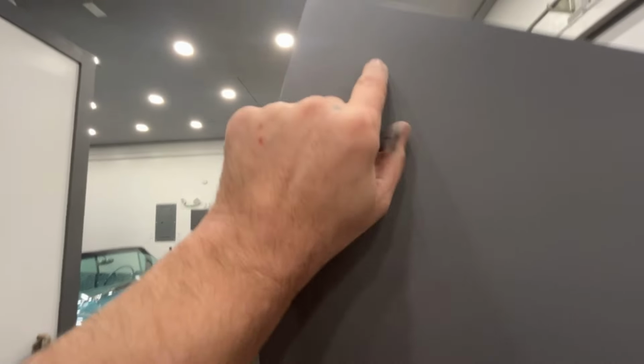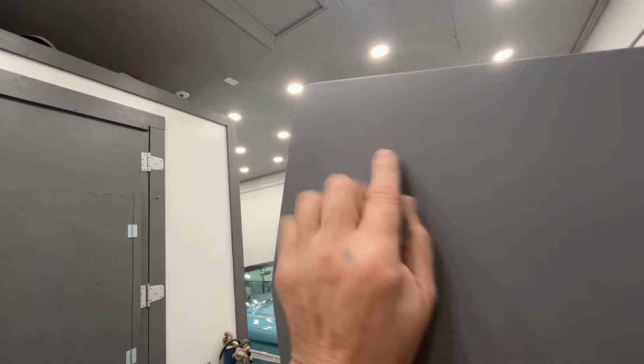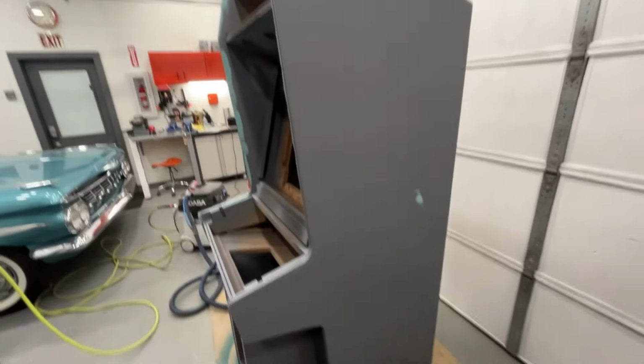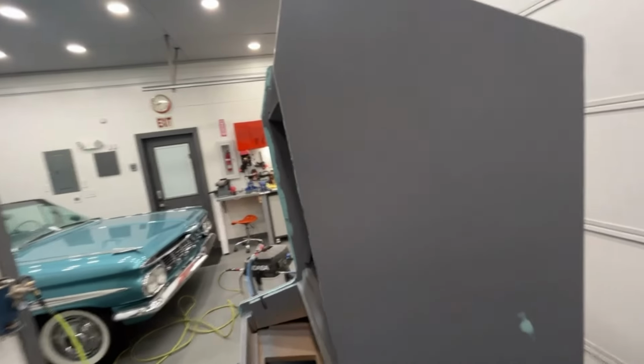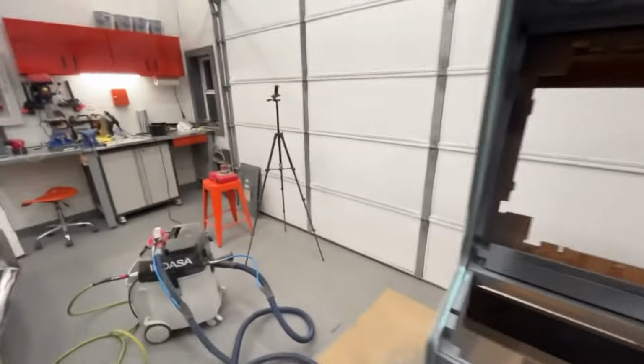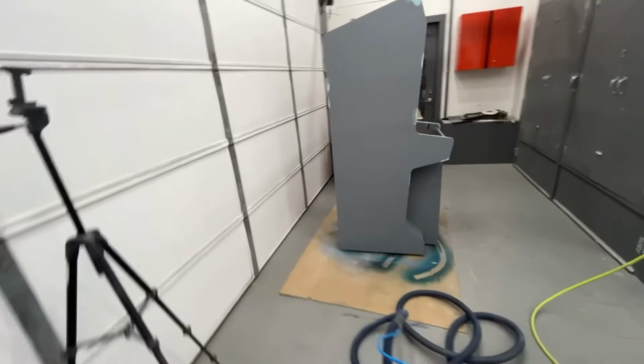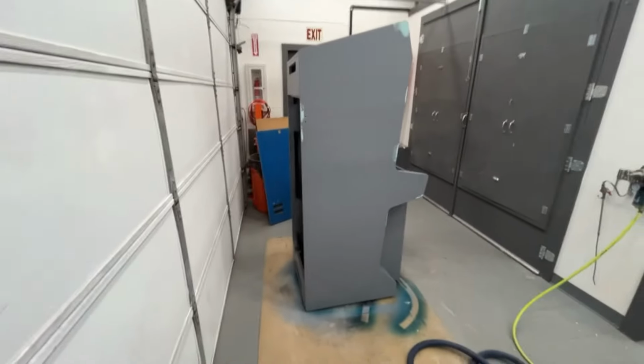And this is where maybe a little body filler didn't get feathered out enough. So when I sand the primer, that'll take care of that. And that's just the small stuff that I see that most people probably don't see and don't really care about. But I just try to do the best job I can on everything I do. Just because I'm doing it, why not do it right, you know? Spend that extra little bit of time.